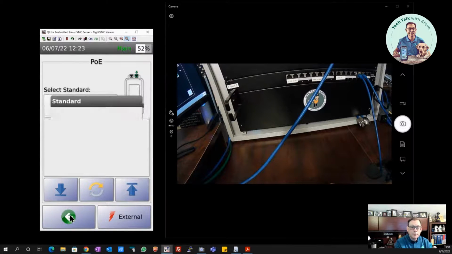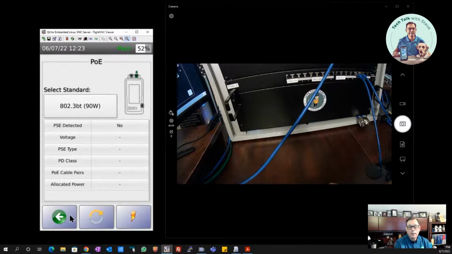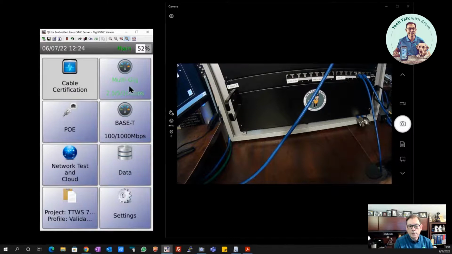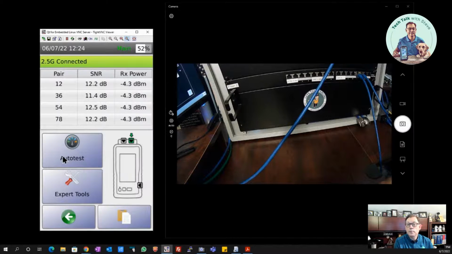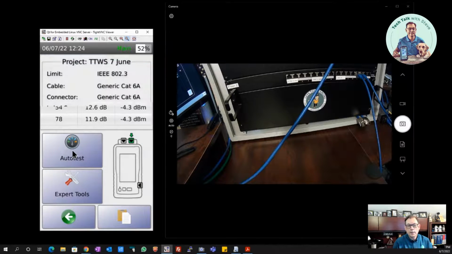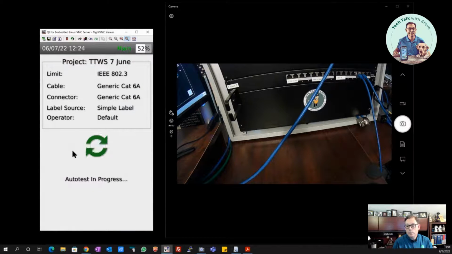So beyond this, and again, this tool will be used for troubleshooting, or it could be used initially after you've installed your cabling and you've got your PSE up and running. But beyond this, you may want to run an additional test. So let's say we have a 10 gig link and we want to provide some as-built information for our customer to show them, yes, we've got PoE at the end of the link. We've got 2.5 gig or 5 gig or whatever it is at the end of the link. And those are good numbers to look at, because a lot of your access points and things like that are going to have a 2.5 or 5 gig link going to them.